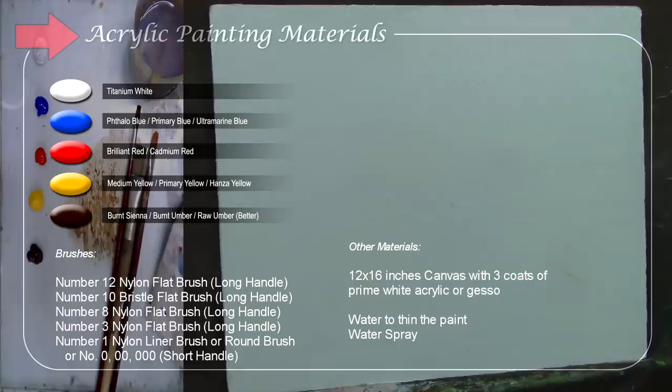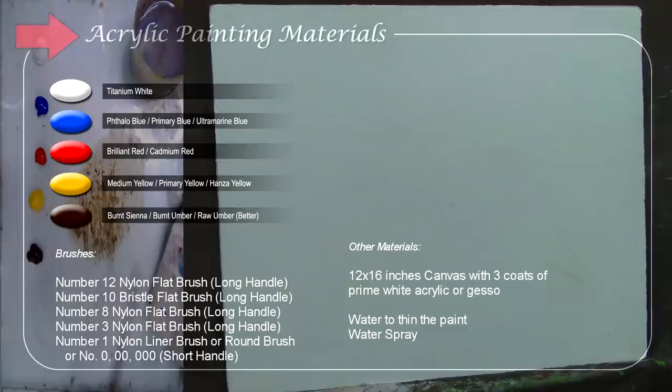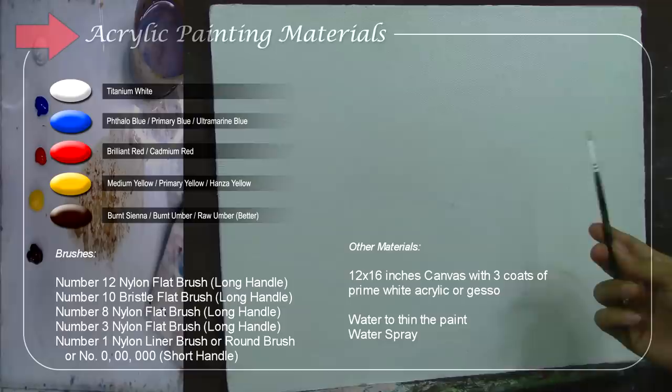Now these are the principal brushes. I'll be using the number 12 flat brush long handle, the number 10 white bristle flat brush long handle, the number 8 nylon flat brush long handle, and the number 3 nylon flat brush long handle. And I have here the liner brush for the details. It is a number 1 liner brush, or I can also use a round brush 000.